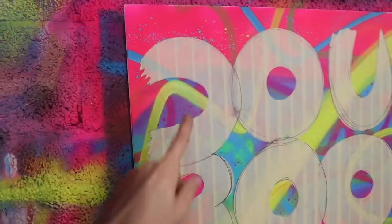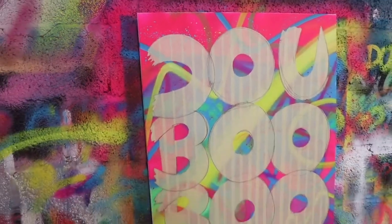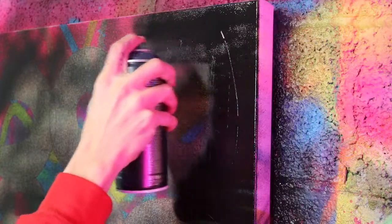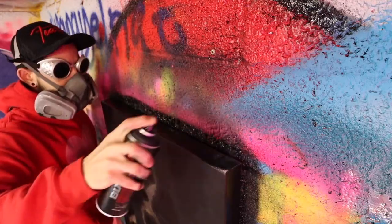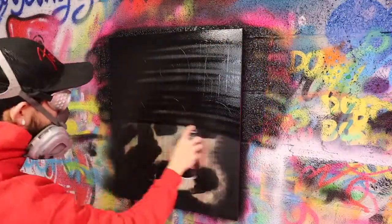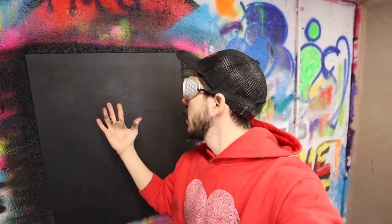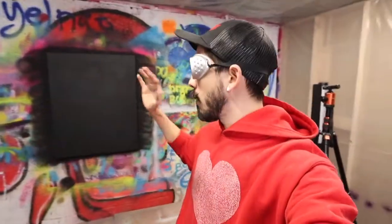This is really coming together. For my first time masking and cutting things like this, I think it turned out pretty dope. I accidentally cut part of the D, but I think I'm going to leave it the way it is. Now we just got to throw on the top coat — let's get to it. And now for the moment we've all been waiting for: to take off the mask and reveal the pretty colors behind the black background. This is literally the only reason why I made this piece, so I'm super excited to be at this point.